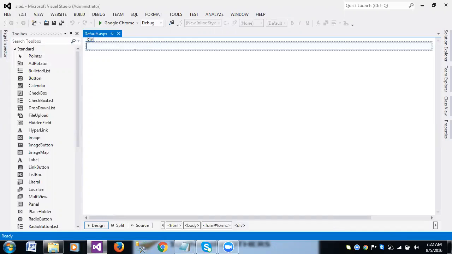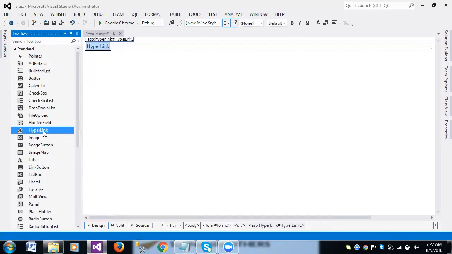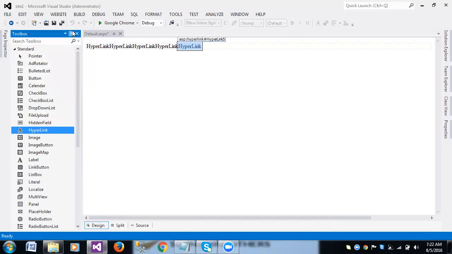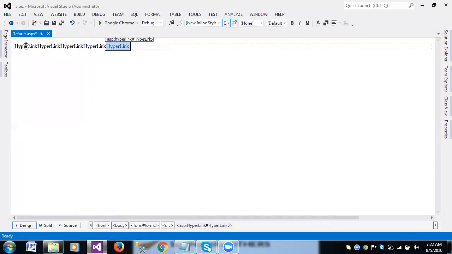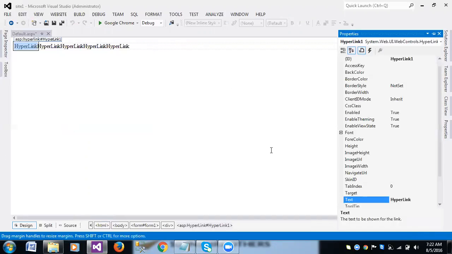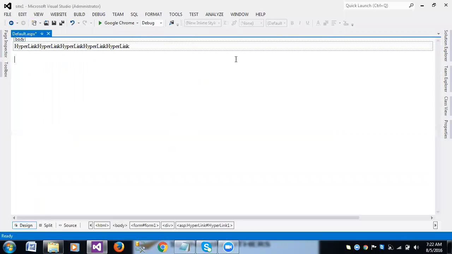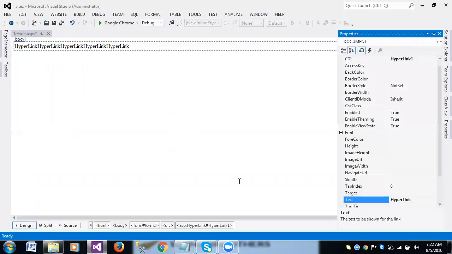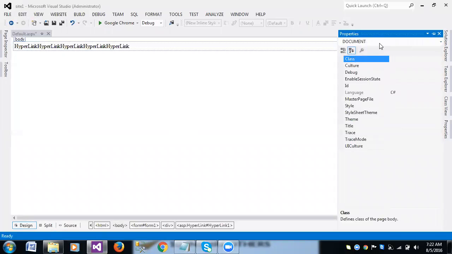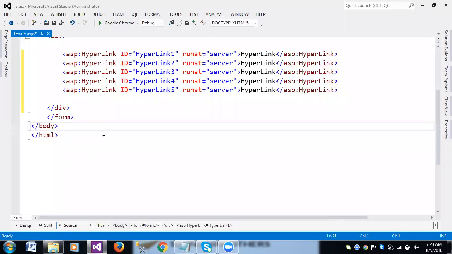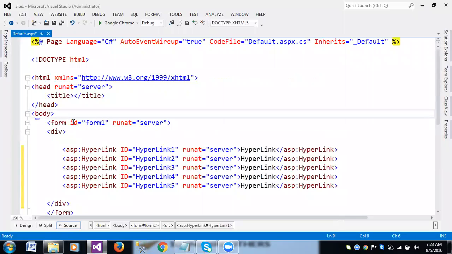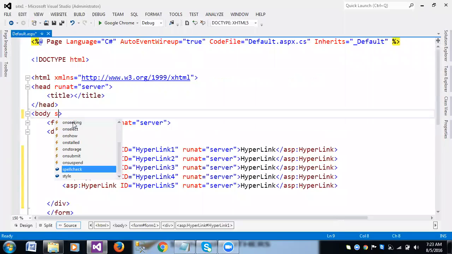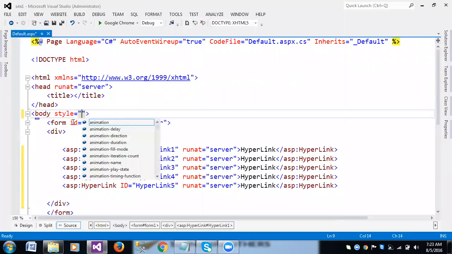We have a toolbox. There we can use some links. Generally websites show a home page, about us, contact us, like a very basic design. This is completely a web page. Under this particular document, we can apply the styles, or we can go directly to the source. In a body tag, we can write style equal to.